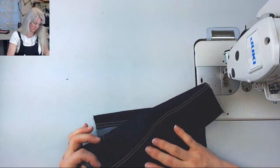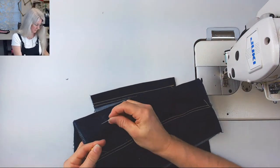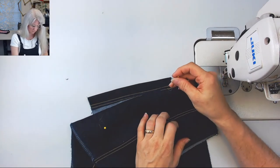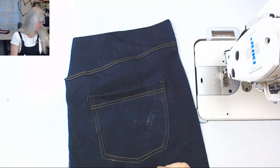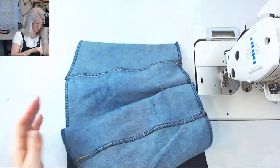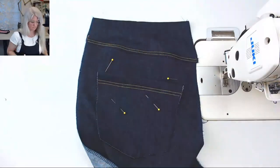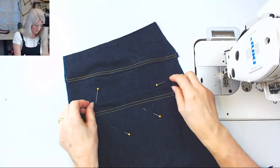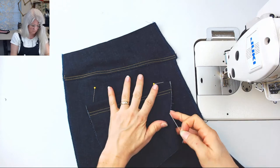And then I'm going to flip it this way, take my two pins and find those same holes. And now I can get rid of these two right here. And this. Just like that. And see, I'm really glad I did that because this one right here is a little low. Just like that.